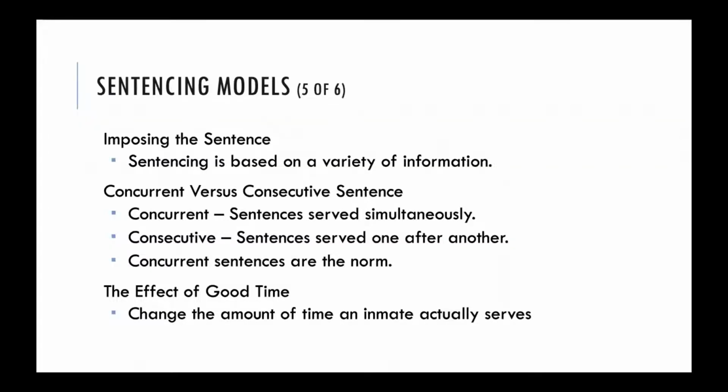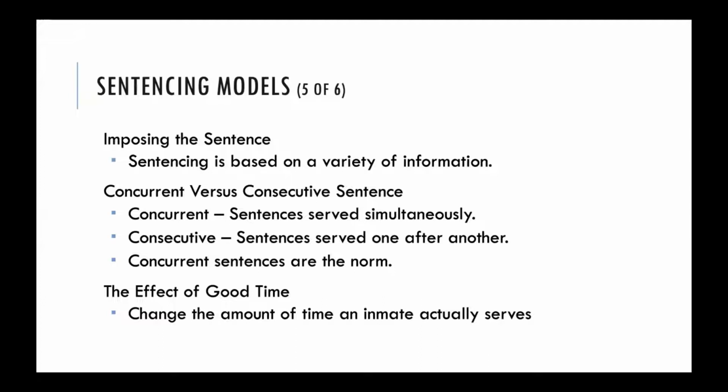All right, let's take a look at imposing the sentence now. A judge's sentence is based on a variety of information that's available to them, whatever they have on hand. So there can be victim impact statements. Essentially, these are statements made after someone's found guilty, while the judge is determining how long to sentence them. This could be the victim, or a family member or friend, someone who knew them, discussing the impact of that crime on their life, or just in the world in general. Or, the judge may look at investigative reports made by the probation office.